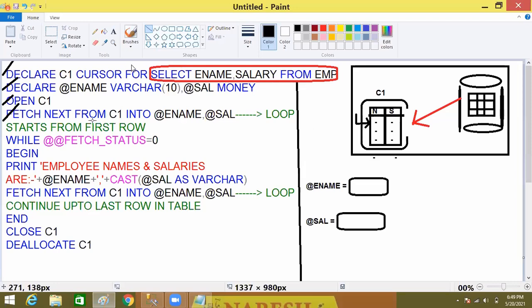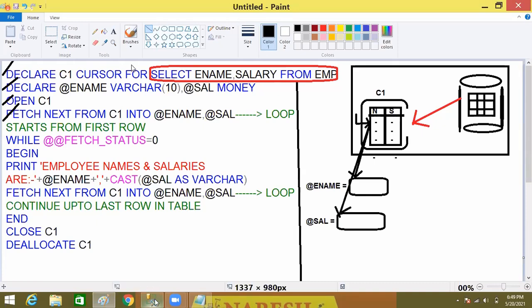So we are fetching from C1 and storing into variables. The first employee's name and salary are fetched and stored into the variables.